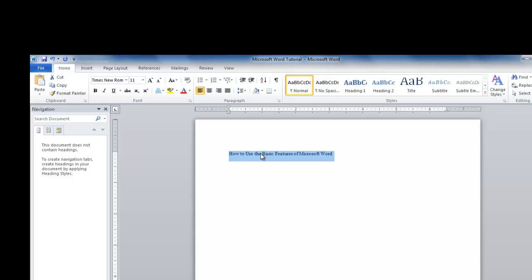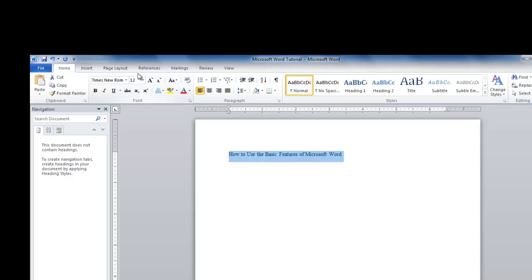Now we're going to talk about changing the size of our font. You can alter the size of your font in one of 2 ways. You can either click the drop-down menu to the right of the font box. There will be a size, and it's currently set at 11, so there's your font box, but I can change my font to any font size. You can also change your font size by using the 2 icons to the right of the font drop-down menu.